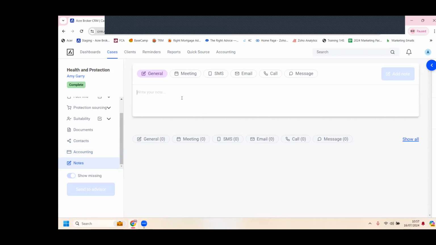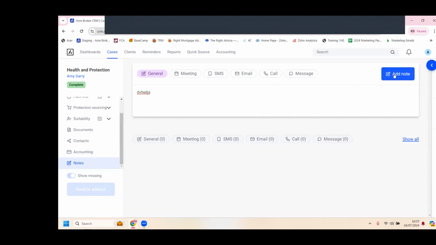If you add the notes, if you're using Acre as a full CRM system, or you want to get into a position where you're using it as a full CRM system, if you save your notes as emails, phone calls, you can pull off reports on how many times you've called a client. You can pull off reports about just the emails.